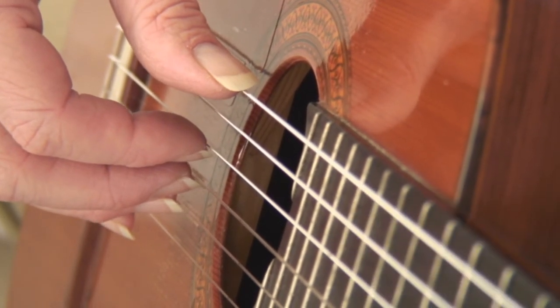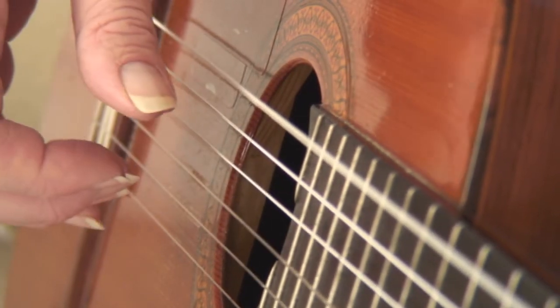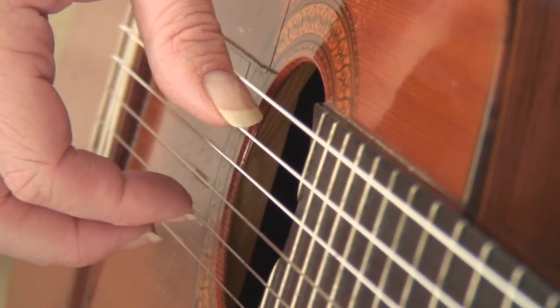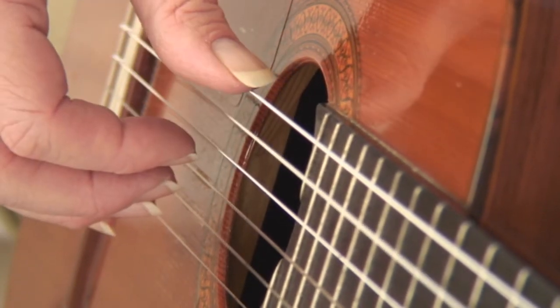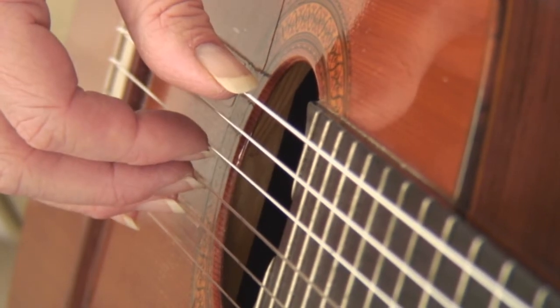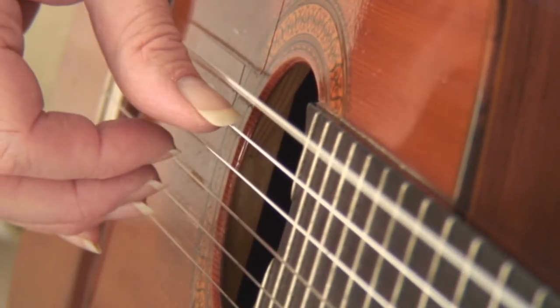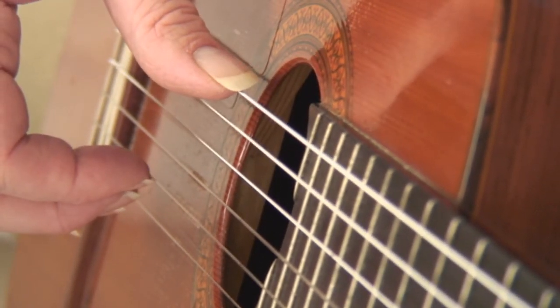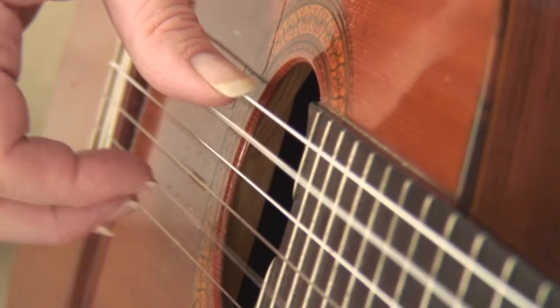And as before, we have two choices. If you have a fat, wide thumb, you can use the back of your thumb to damp the 6th string as you play the B octaves. Like that. Or, the more conventional way, go ahead and play the B octaves, and then damp the 6th string. Like that.